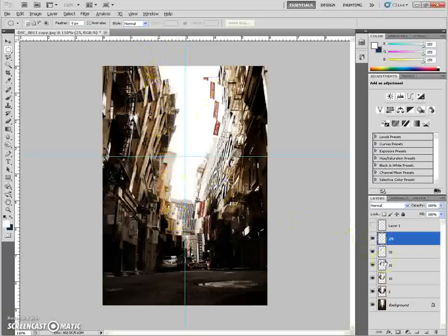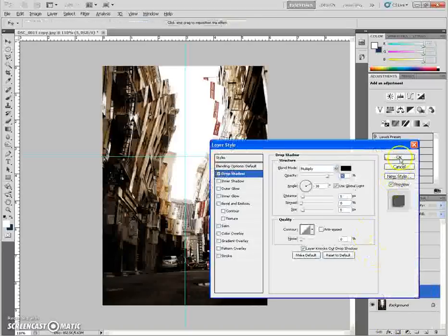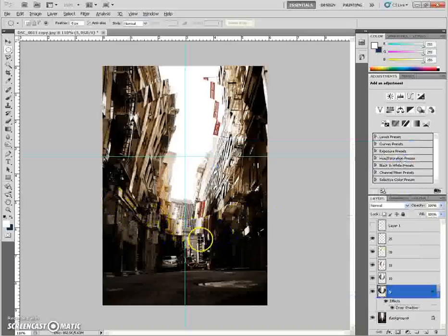And there are some changes that you can make from here if you want to change the way that it looks. One thing that you could do is add some FX. So we can go in and add a drop shadow. And if I just say OK, you can see that it added a shadow, so this first layer looks like it's popping out a little bit.